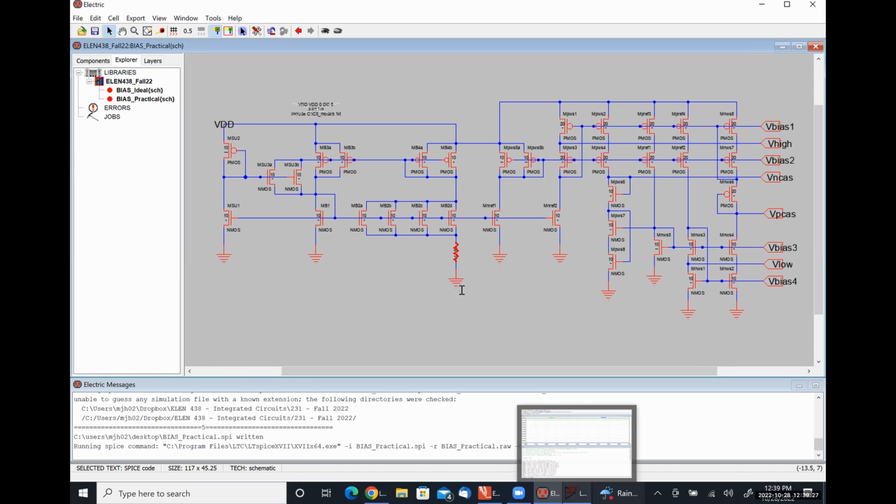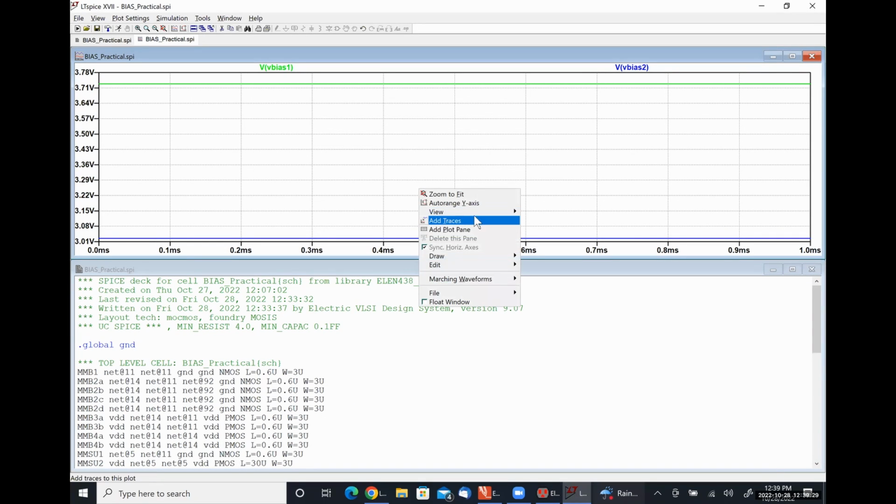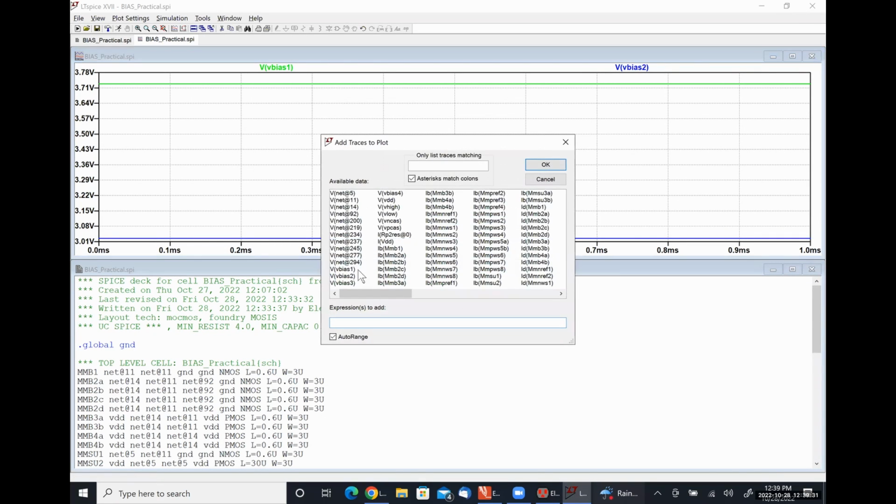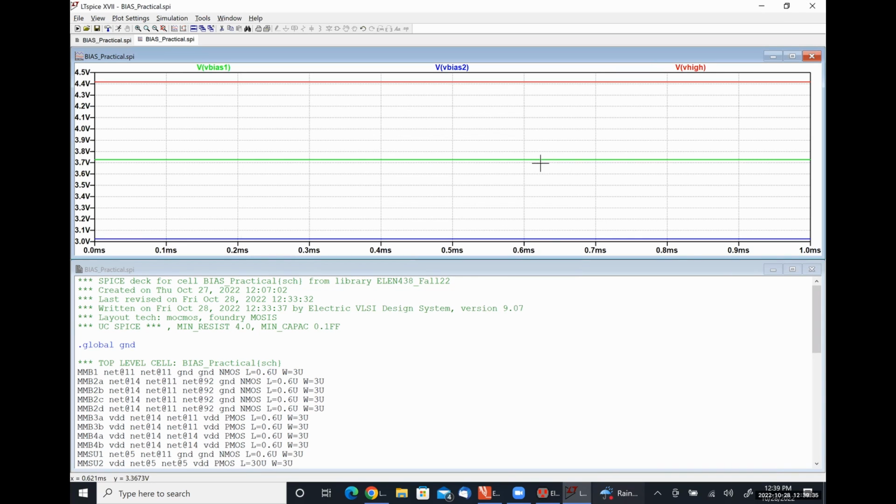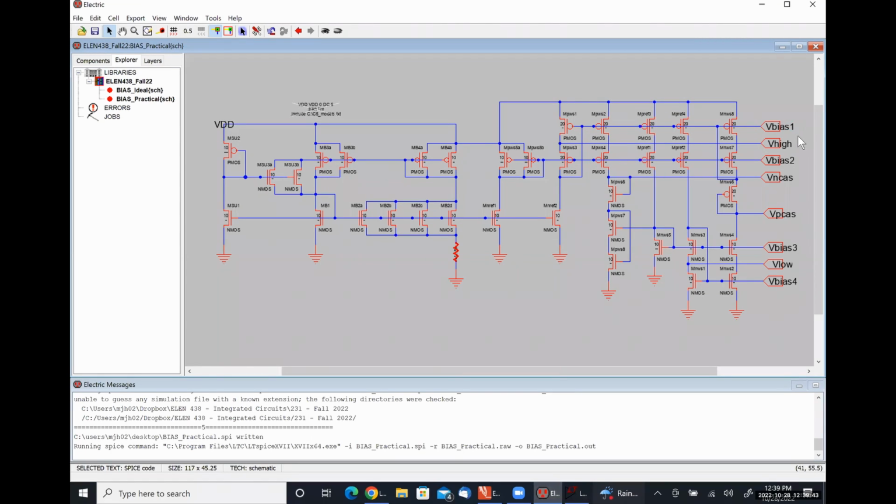Now we're going to look at V high while we're at it, and then we'll see why it's named V high. So V high is at about 4.6 volts. The way that this is drawn in our diagram might imply that V high should be at a lower potential than V bias 1.